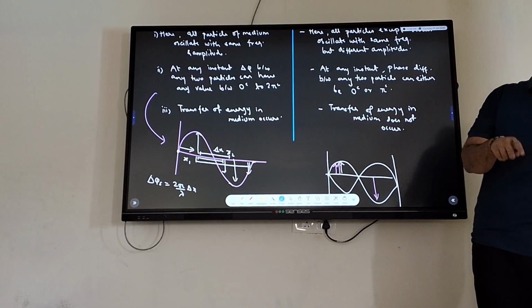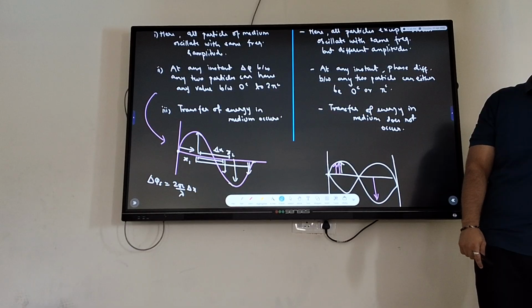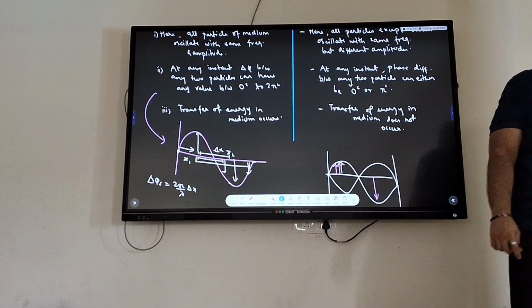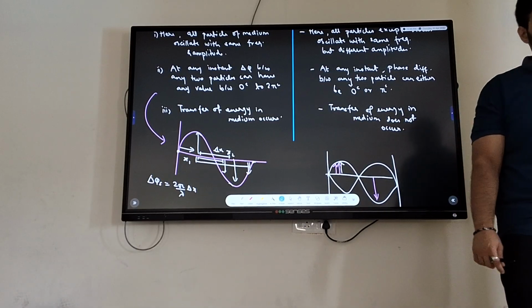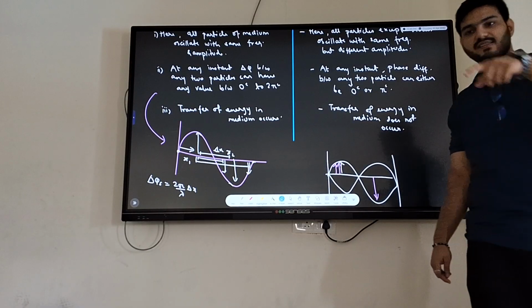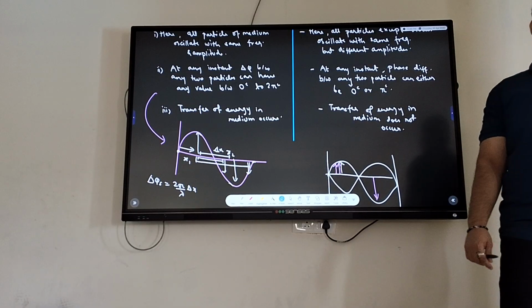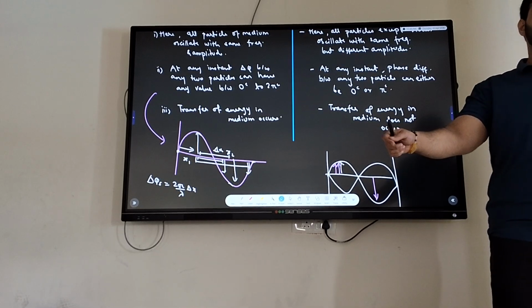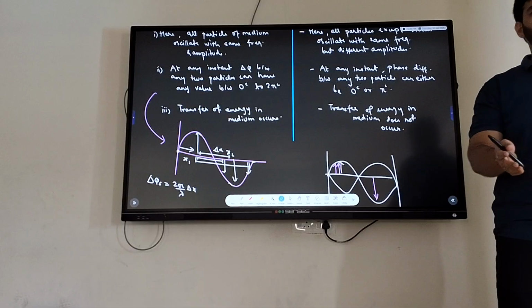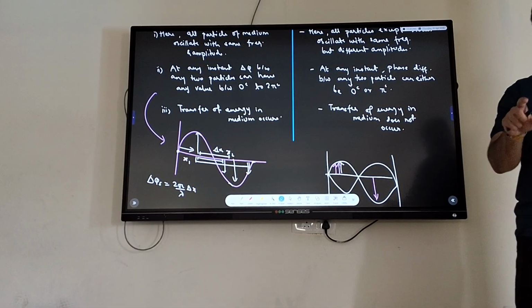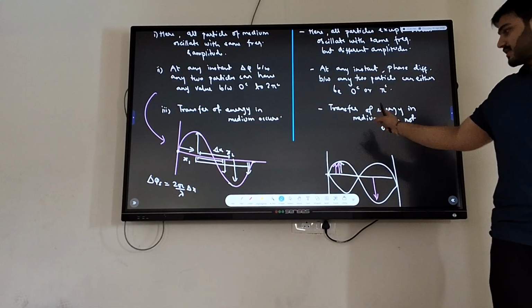Are the particles oscillating in a standing wave? Yes, the particles oscillate. They are performing SHM. Do they have some kind of energy in them? Yes. So the wave will also have energy. But the important thing is, will it transmit energy from one point to another? Can it transmit? No, because it's not moving at all. But what about a traveling wave? It can move, so it can transmit energy from one point to another point. So they both have energies, but this cannot transmit. Is it okay?